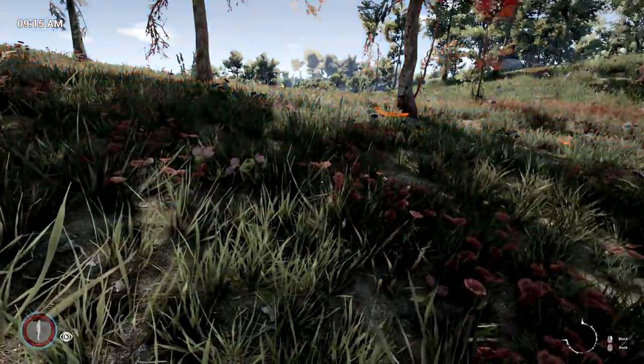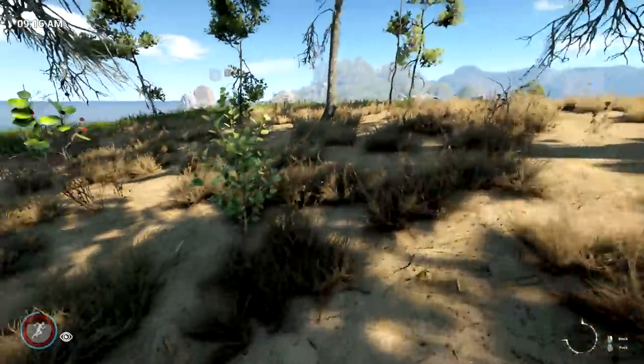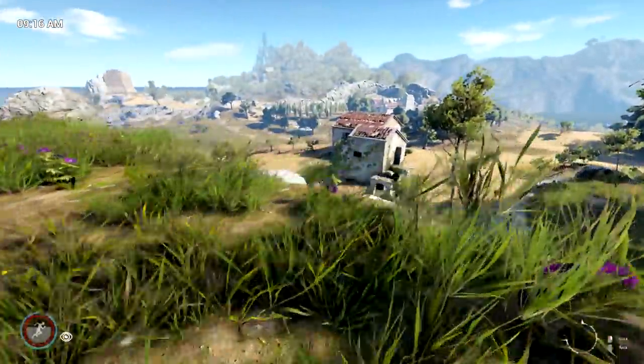There's a snake or something here. There you go. Right there. Oh, I love that option. That's really cool. That's a great little add-on to the game. You can actually just do that. We didn't have that beforehand, did we? I don't believe we did.